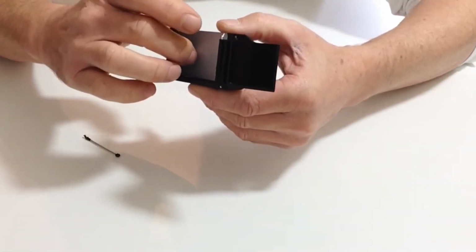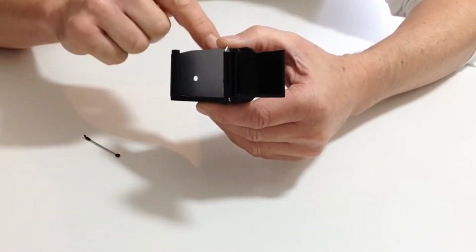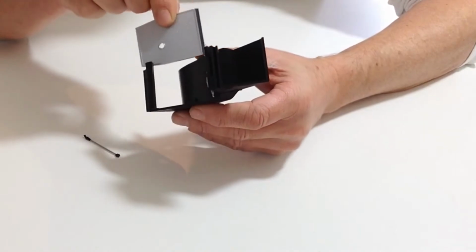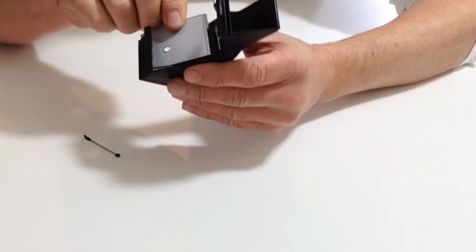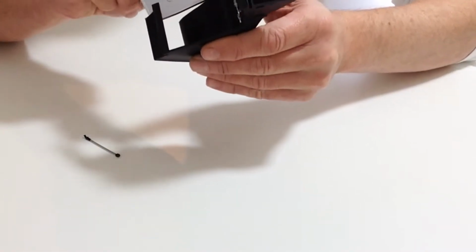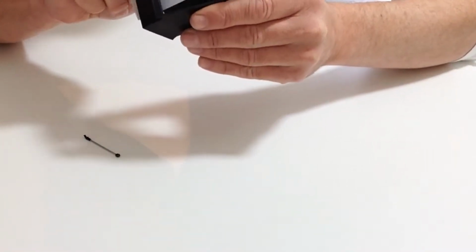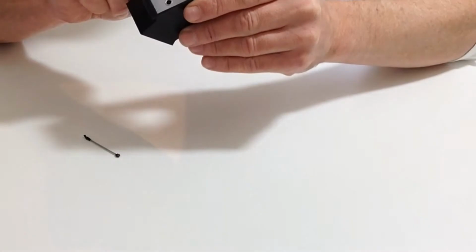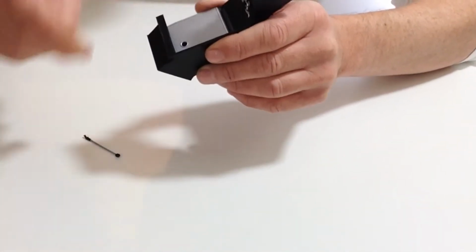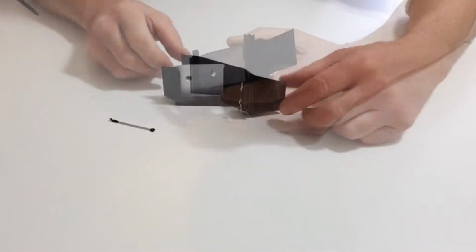the hole needs to align up across, so that when we put the actual floor support in, we're then in the correct position. So just test fit, make sure that you've got that in the right position. Okay, once you've done that, we'll then come back and we're putting the floor support.